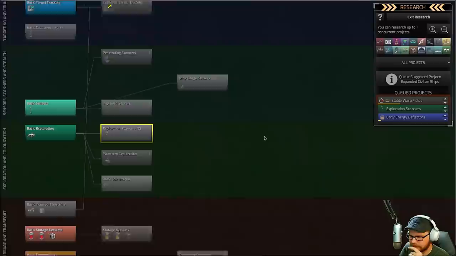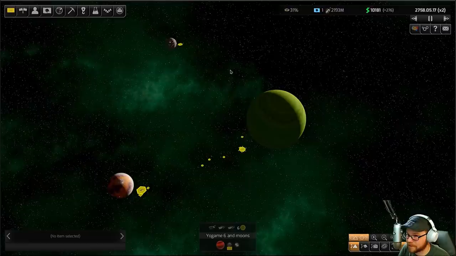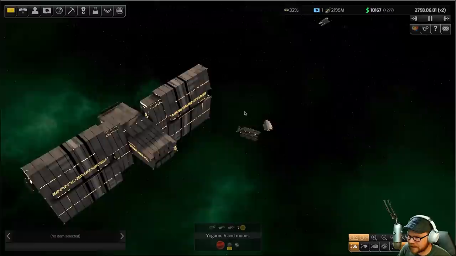These basic systems are always very good to have. Storage systems are also, especially when we start leaving the system. Medical, recreation systems. This all leads into new things. Research labs are something we're going to want, of course. And the thing about it is there's so many options, but you can't really get all of them. You got to kind of specialize in what you're going to get.